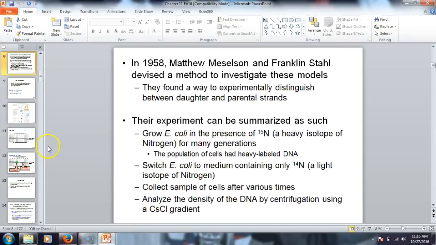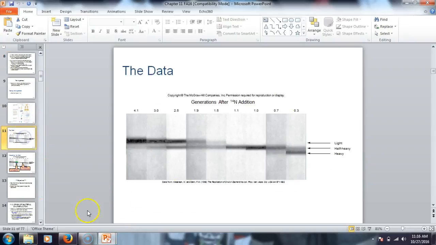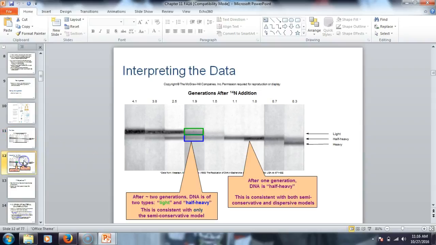So back to over here. They did this several times. So after several generations, they looked at the different bands as it settled out in that medium. Here we go. So here's that mixture. It's hard to see. I wish I would have drawn the lines all the way across, huh? But you can see that very top band is light. The middle there is halfway between, and then the heavy here at the bottom. And it goes in this direction.